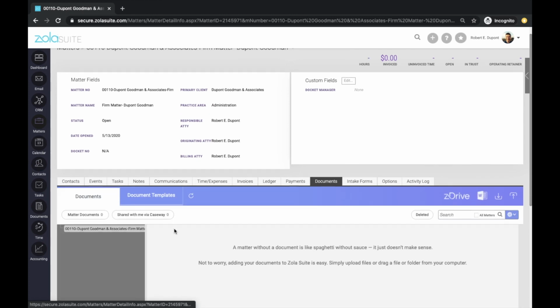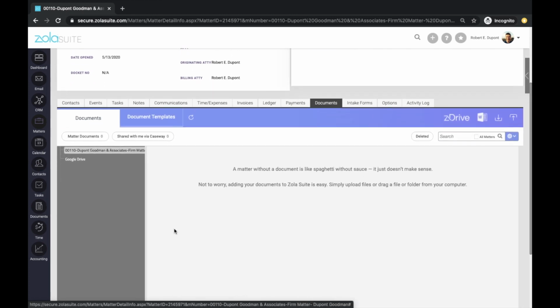Documents, you can have as many documents in here as you need, and you can keep templates in here, form letters. If you have an employee handbook that is accessible to everybody and you want that to be readily available, you could put that in here.